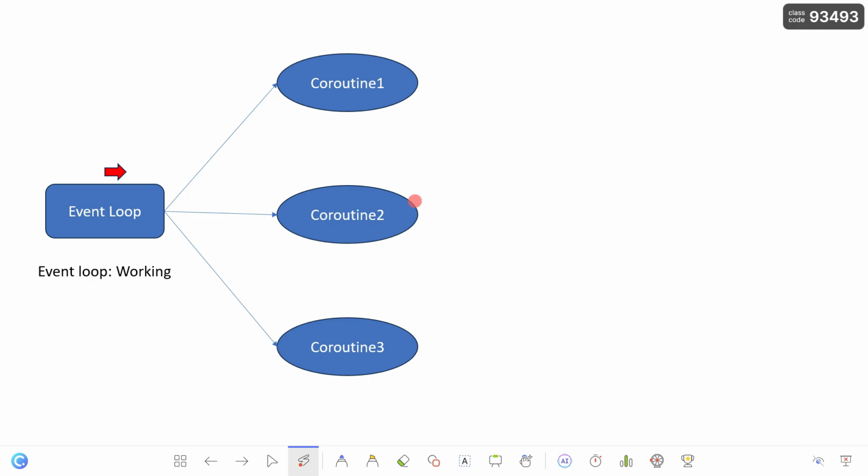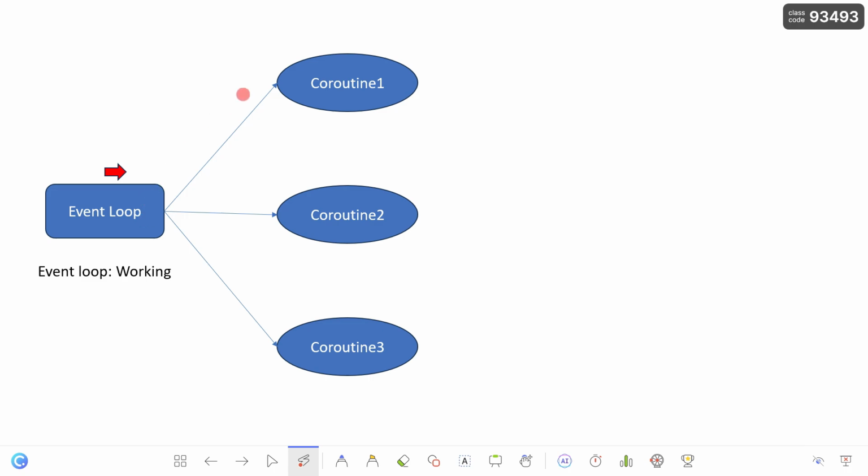It is again executing this coroutine, and this coroutine will be paused when it finds an await statement. So the coroutine will be paused and the control will be returned to the event loop. Same here also. It will go to the next coroutine, and as soon as it finds the await statement, control will be paused here and returned to the caller, the event loop.